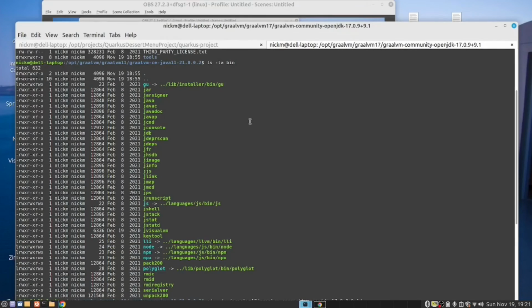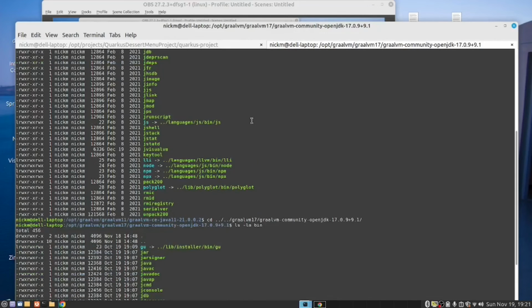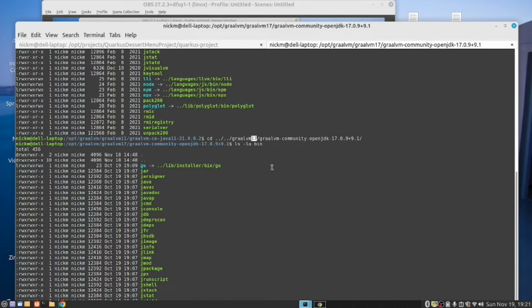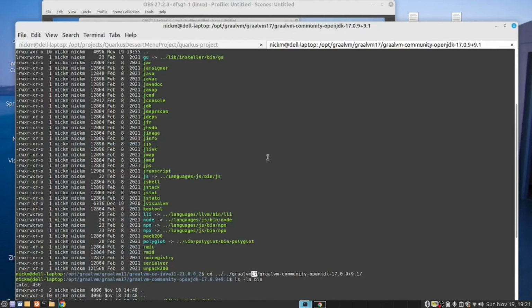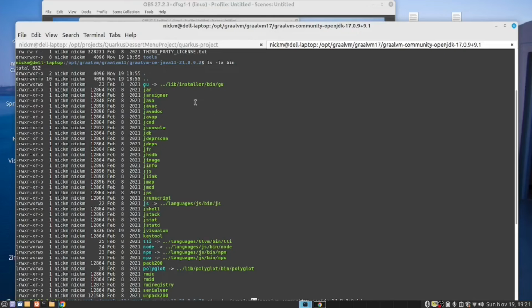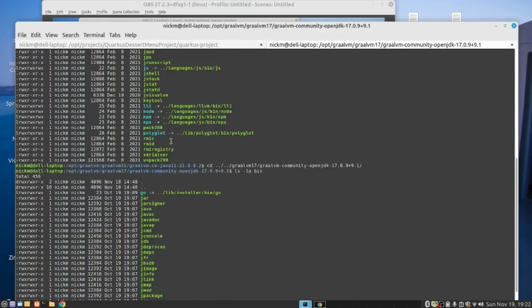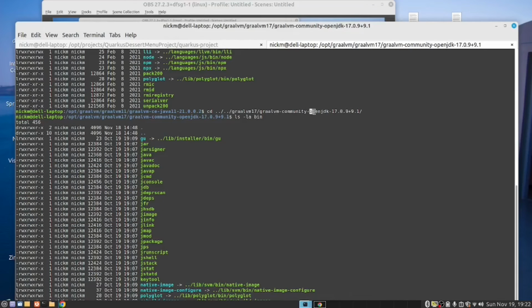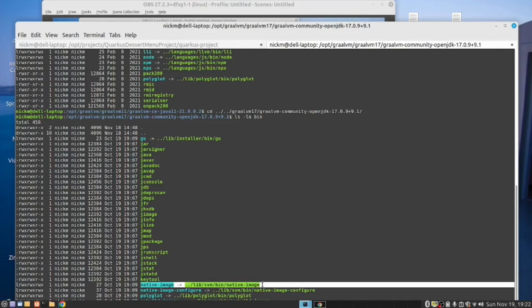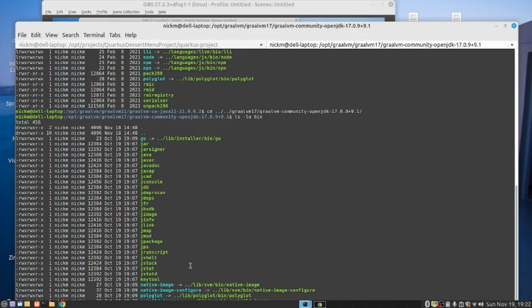Hi there. In order to be able to work with native images, you need to create your project with a JDK of 17 and above. If you look at the Graal that you installed for the JDK 11, you can see there is no native image here. However, if you see the GraalVM for the JDK 17, you will find that it has native image support. Here is the link that gives you native image capability.